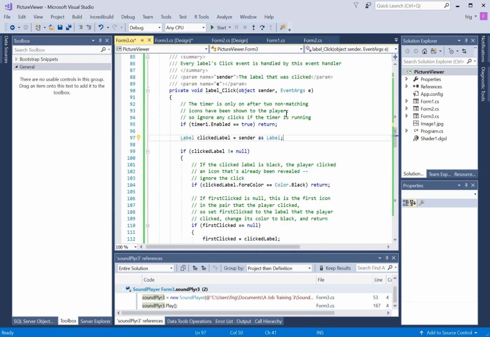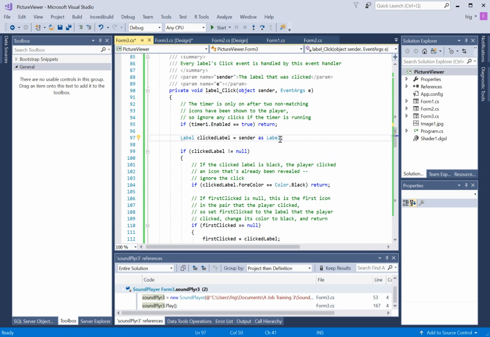What you're doing here is filtering, because we had an object sender. An object could have been any kind of text box or a button or anything that might have been passed in here, but in this statement we're trying to filter out the given object. So it's saying, if the control that was calling this routine was a label control, set our variable as a label control.